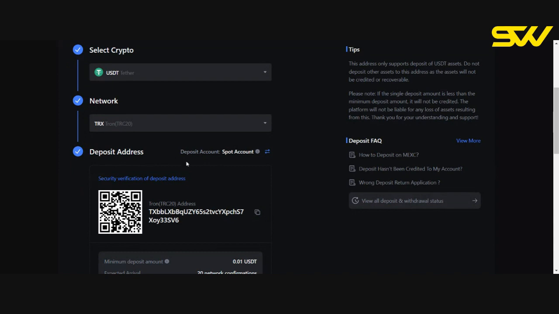If you're using Bybit right now, copy this and paste it on your Bybit account, and make sure that you choose the TRC20 network. Don't choose any other network, because if you copy this address and paste it on your Bybit, but unfortunately choose some other network, most of the time it won't allow you to do that transaction. But just in case anything happens along the way, you won't be able to retrieve your funds.